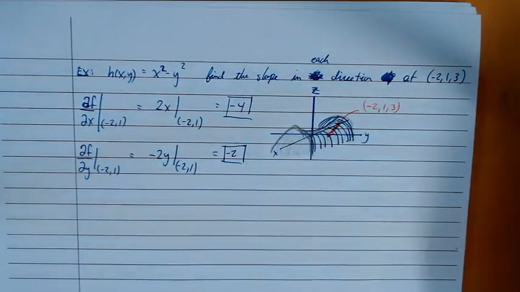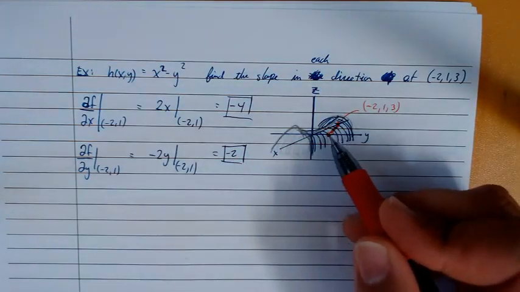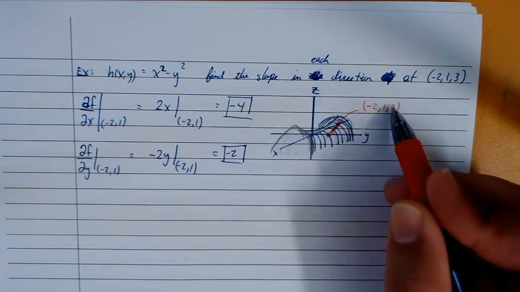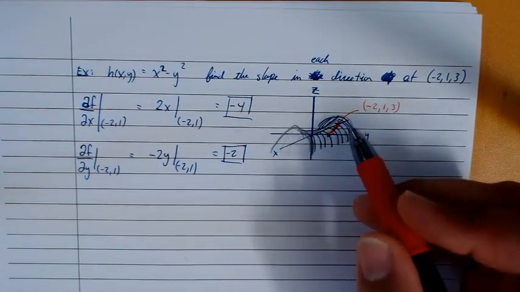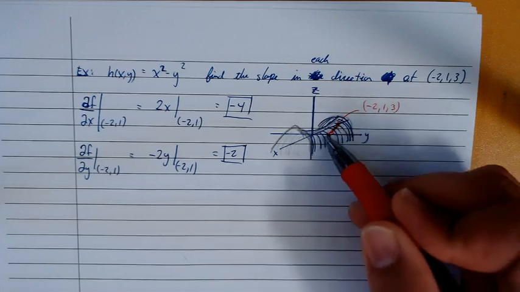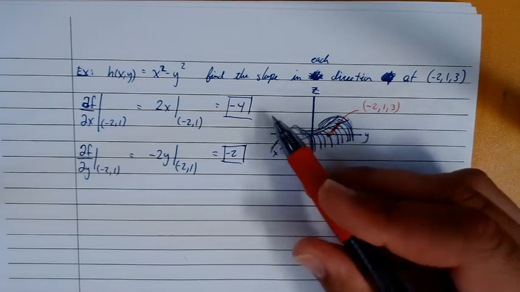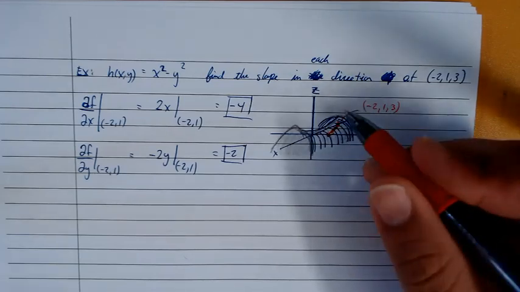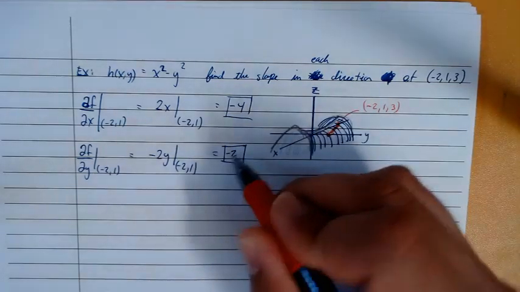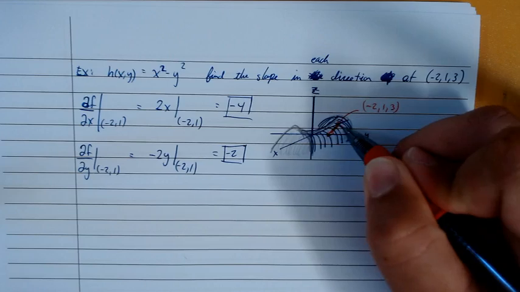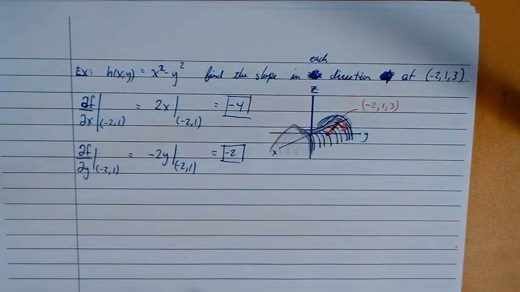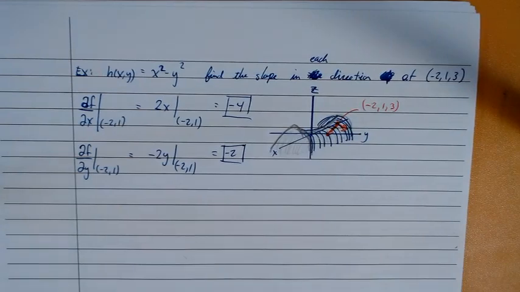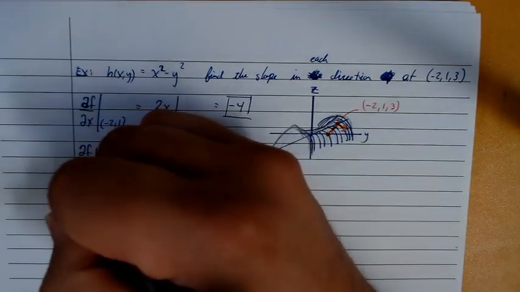So if you're standing at that point and want to go down to the ground, notice you're up here 3 steps above the xy plane. If you traveled along the x-axis, it would be very steep. If you traveled along the y-axis, it would still get you down. It's still a negative slope, but a lot less steep. And we want to go rock climbing. One thing you should note is, of course, this can be extended to any number of dimensions that we like.